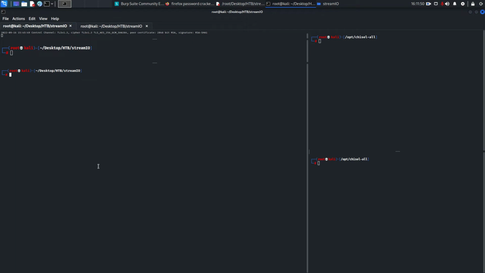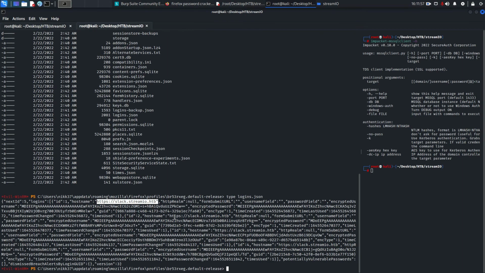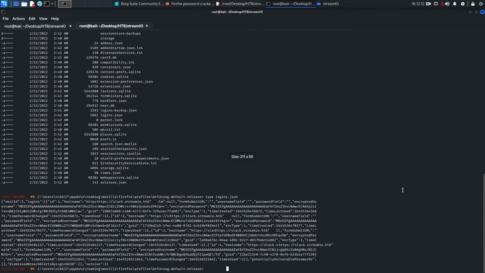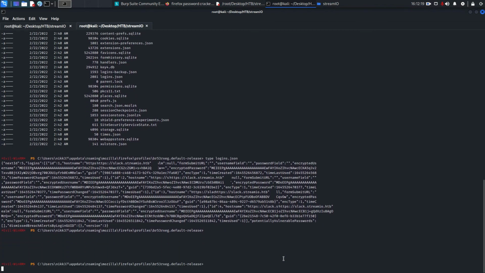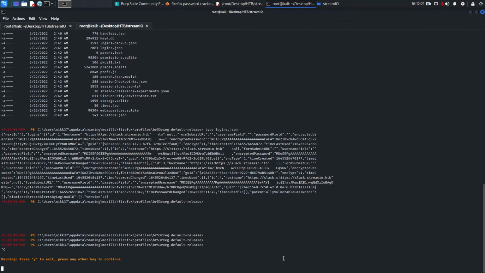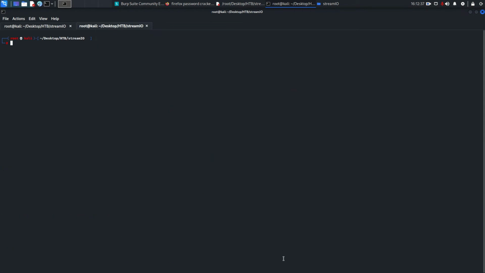Now let's go back, and what we will do now, we have a valid user which is Nick, this user. So we need to enumerate this system more, and how we will enumerate that system is we are going to actually execute Bloodhound, the Python version of it. Okay, Control C, yes, clear.